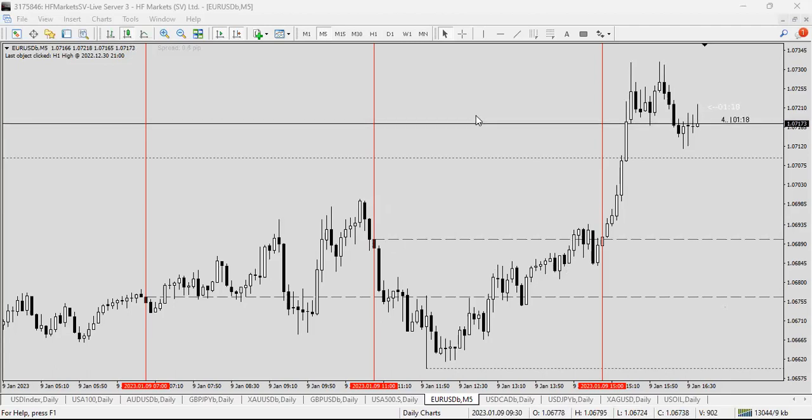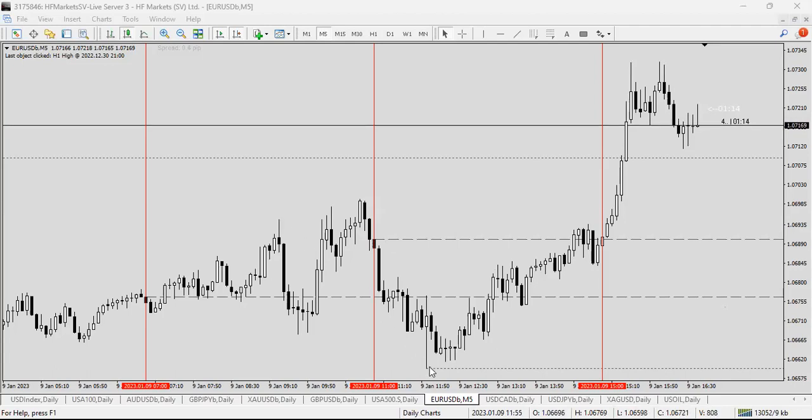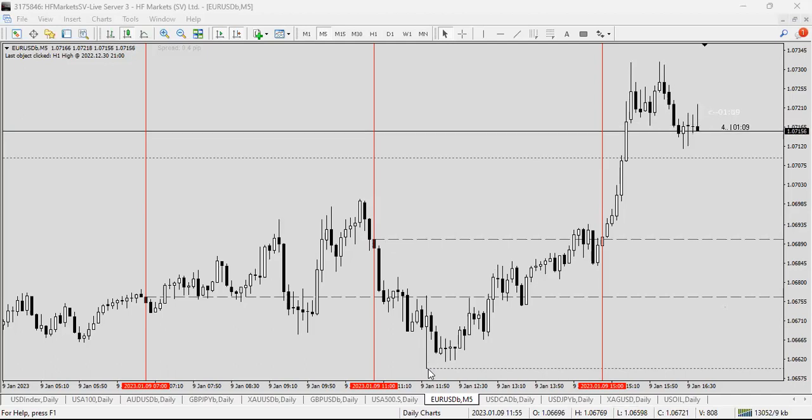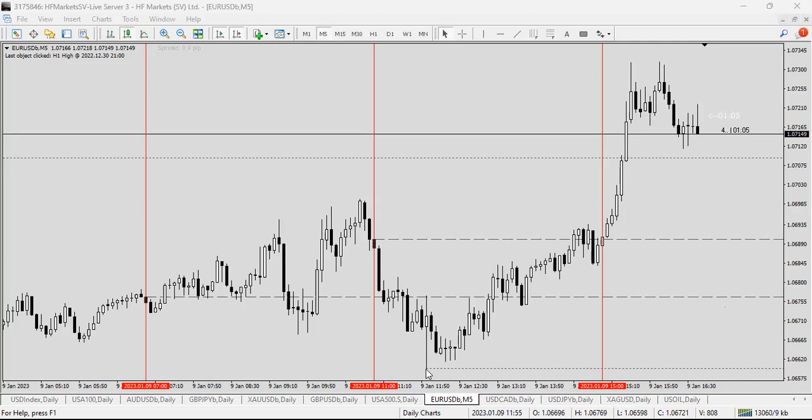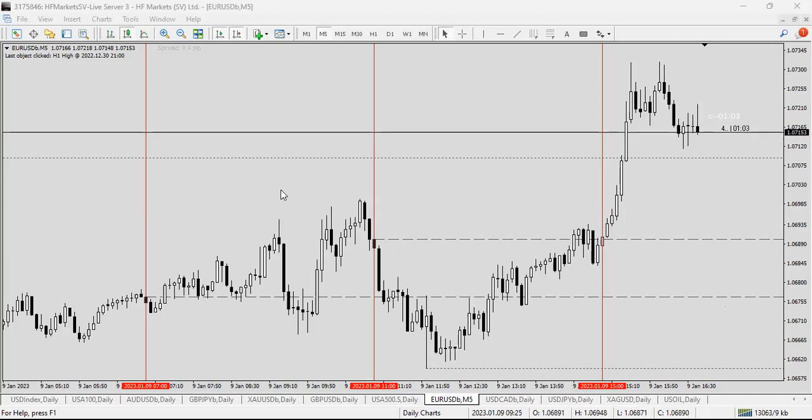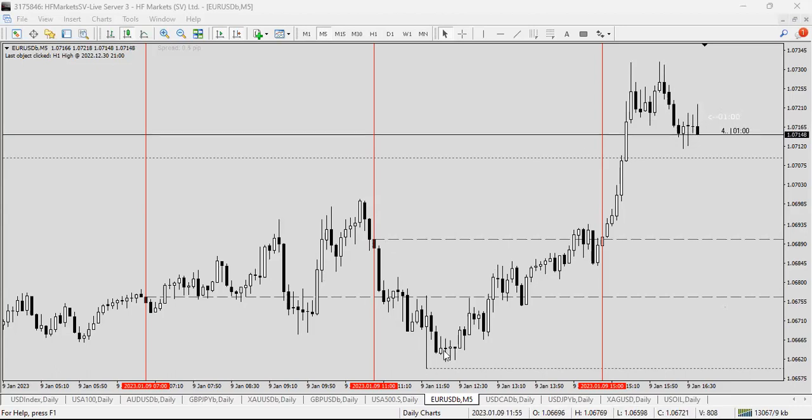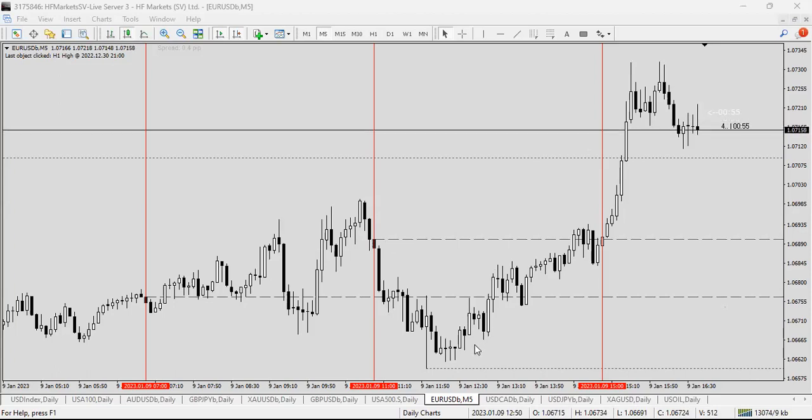Why do you call it a failure swing even though it took a swing low? Where? This one here? Why am I calling this a failure swing? No, not that one. The last swing. This one here? Oh, no, before the push up. Here? Can you mark on the screen? Yes, stop, please. Okay.